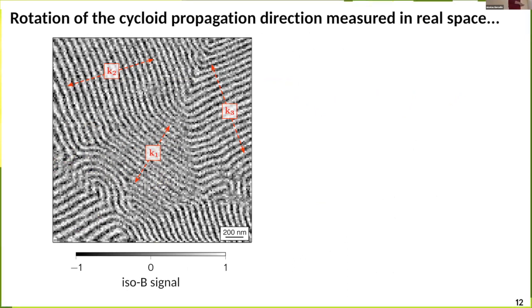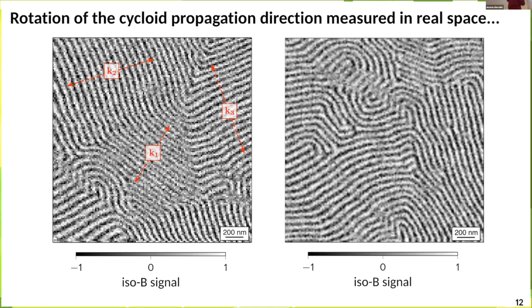We don't have just one cycloid propagation direction. We can have things like that with the three K1, K2, K3 that we could expect. But the weird thing here is that we are in a single ferroelectric domain, so we don't expect that at all. From what we know from thin films, we never saw that. And if you move further, you can find some even weirder spots where it's just whirling around. So we were a little puzzled.